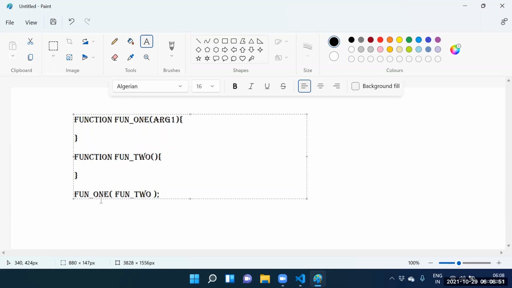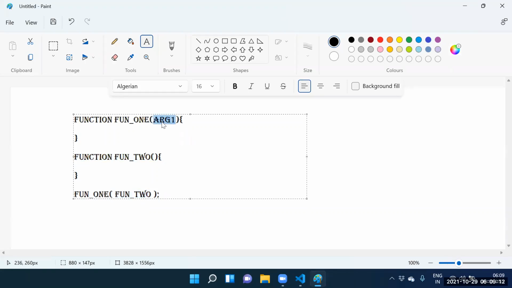Which function are we calling here? Function one. While calling function one, what did you supply? Function two definition. So function two, is it a definition? Yes, this is a definition. Stored into where?